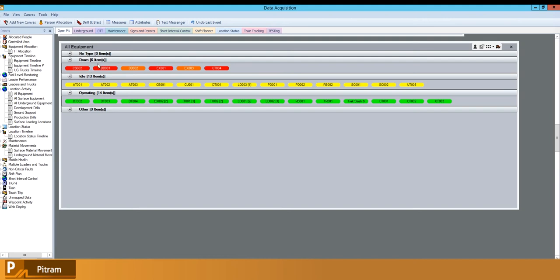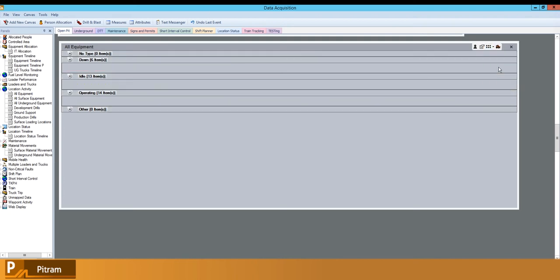It's worth noting that these statuses aren't necessarily hard coded. You can have any kind of status tracking that you're interested in. It doesn't necessarily need to be idle, operating, down, because we have three levels of status. We have the main status, which will always be something along the lines of idle, operating, down, but that can be broken down into sub statuses and sub-sub statuses, and you can go quite deep with it, where you can get really granular tracking of your status classification. So for example, instead of just being down, you can have engine failure, which is a subset of down, and we can actually track that through here as well.